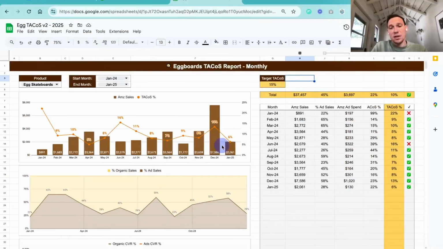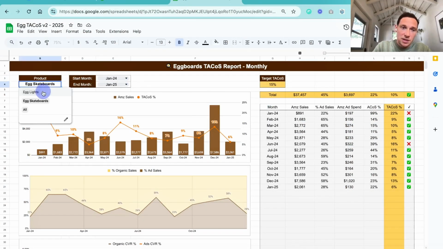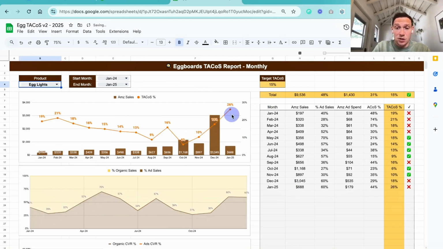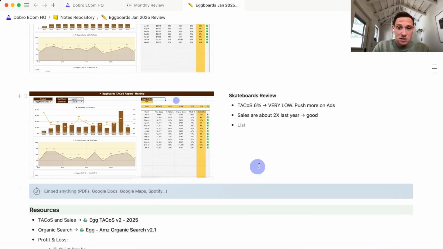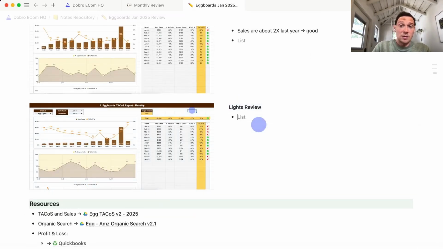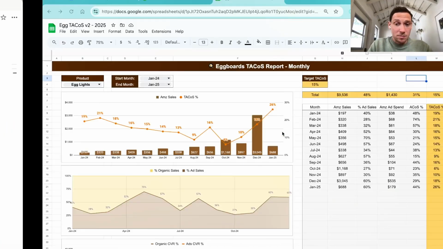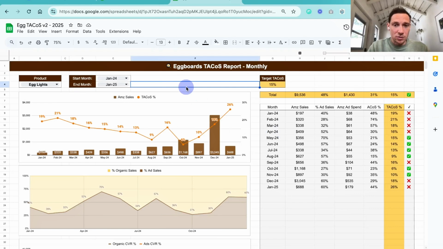Good. The fact that this is 6% and the total that we found for my overall brand is 12% hints at important information: if I go to the lights, the situation is not that good. So I'm going to take a screenshot of this and then we're going to comment briefly on what this means. By the way, I'm doing this live also to show you that it doesn't take much time to do it, especially if you have the right tools that give you immediately the information that you're looking for.